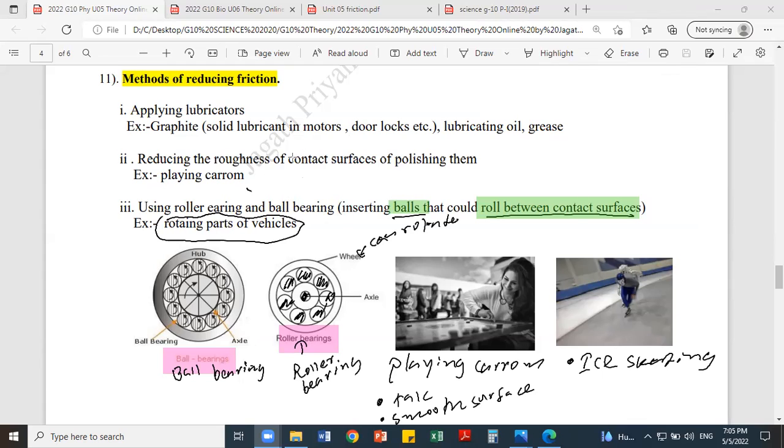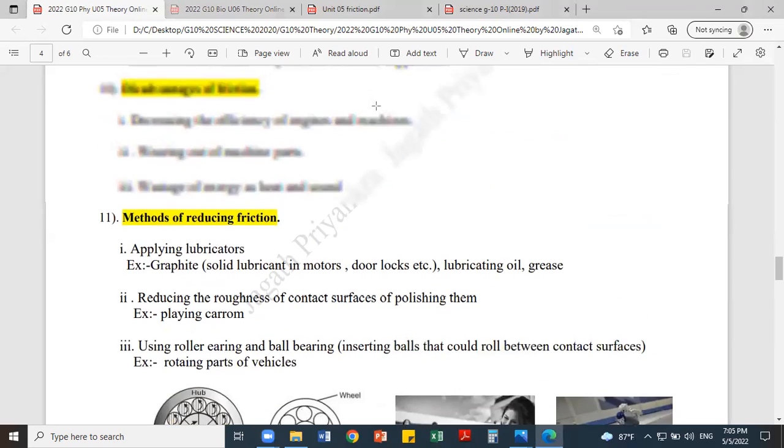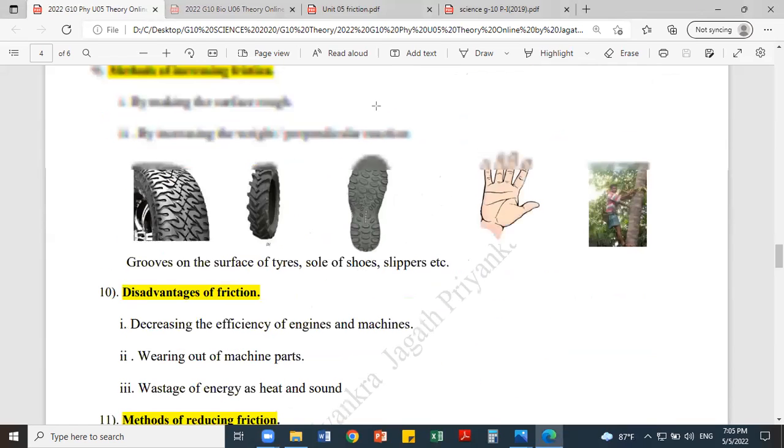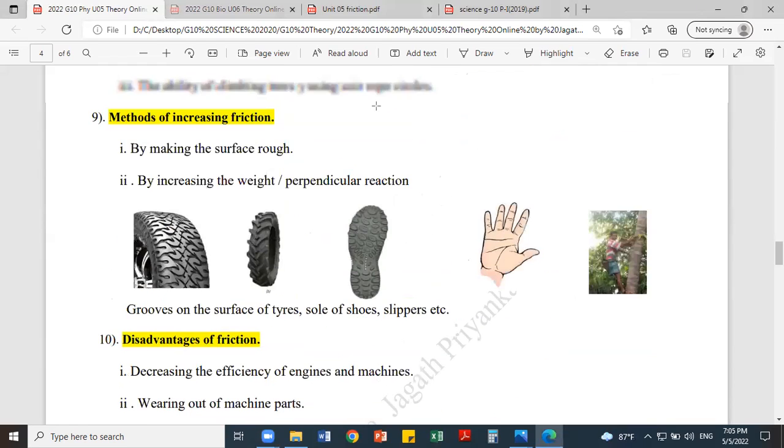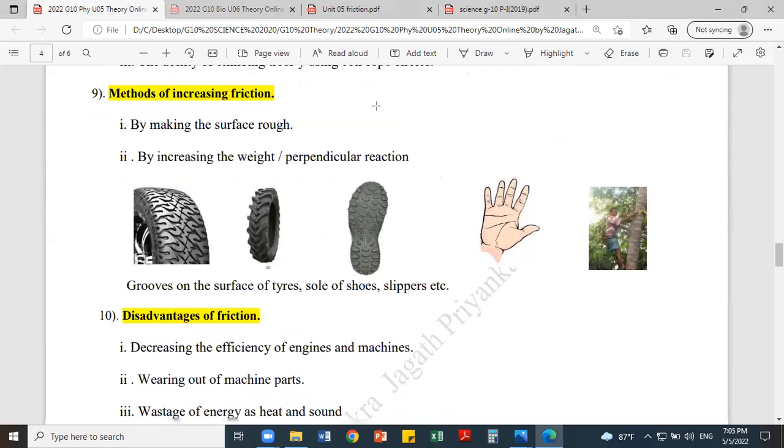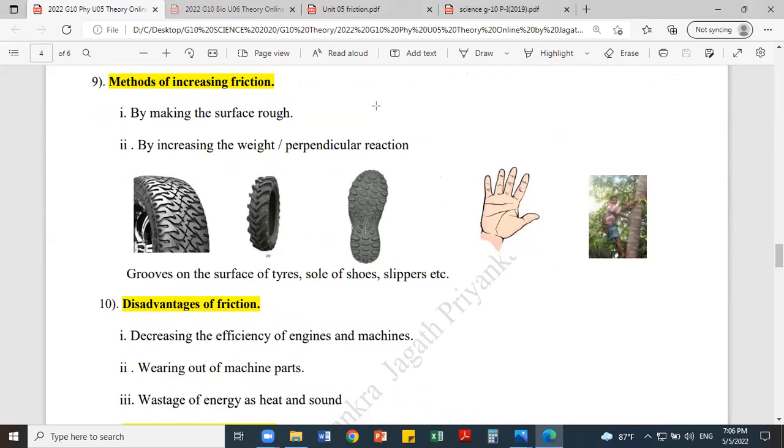Good. So there are two things now. Friction can be an advantage. Please write that in your short notebook. Sometimes they can give an MCQ: which is the incorrect statement about friction? Sometimes they give friction is an advantage, and they can give friction is a disadvantage. You can't tell like that. It depends on the situation. In some situations friction is an advantage, in some situations friction is a disadvantage.